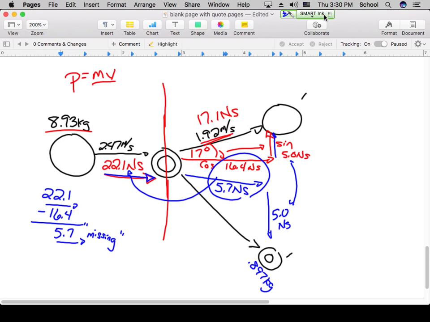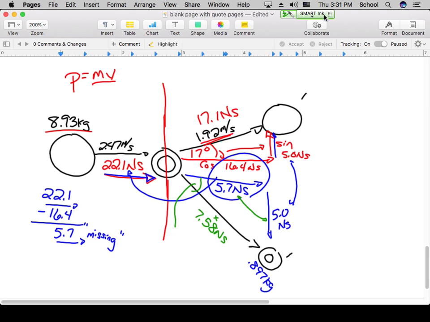Now we got to get back to the math. And so the math is super simple. I say, hey, look, this is a nice right triangle. I know 2 sides. I'm looking for the hypotenuse, so I just need Pythagoras. Thank you. So the total momentum here should be 7.58 newton seconds. And that's where you guys were getting ahead of yourselves.